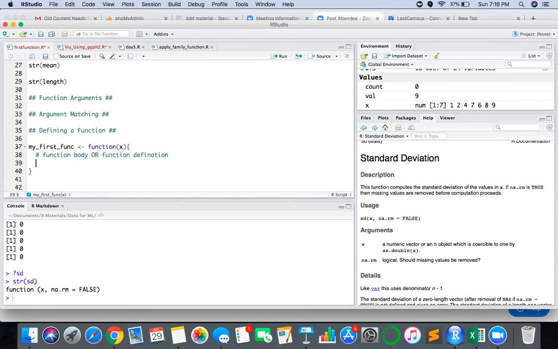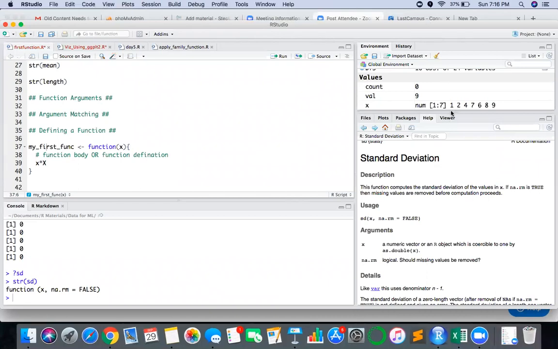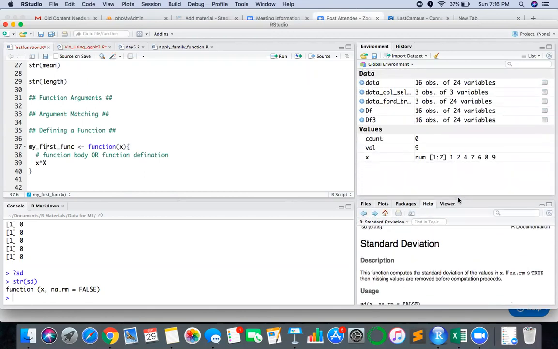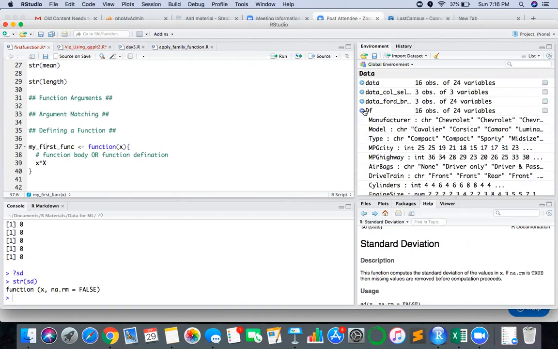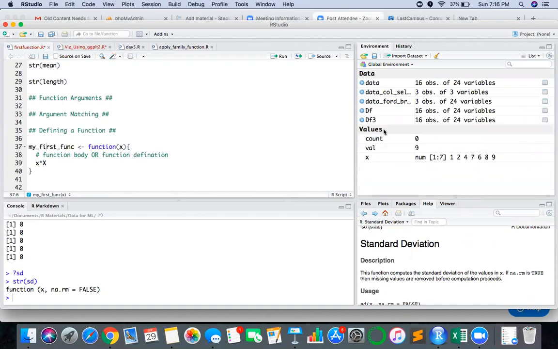So I'll simply write x into x. Yeah, that x should be small, I guess. That's x into x. Yeah, fine, no worries.